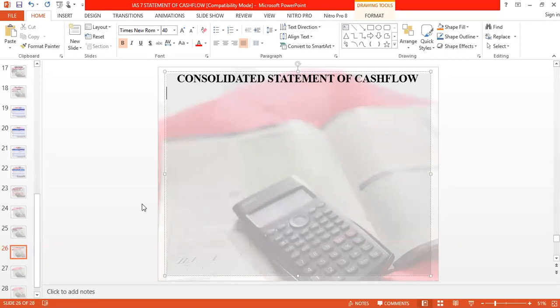What else did we say? If there is an increase in inventory, you less. If there is a decrease in inventory, you add. If there is an increase in receivables, you less. If there is a decrease in receivables, you add. If there is an increase in payables, you add. If there is a decrease in payables, you less. That is indirect method. The answer you get gives you cash generated from operations. I hope we are clear there. There is a reason why I'm stressing, because that is the most important part of cash flows.